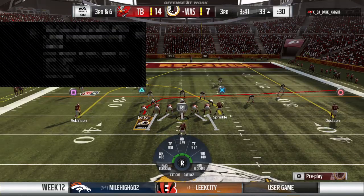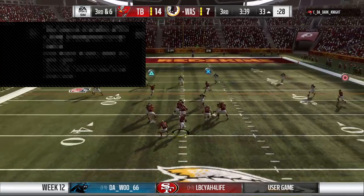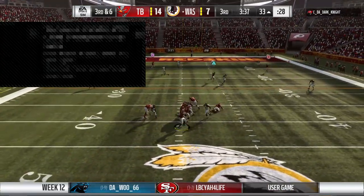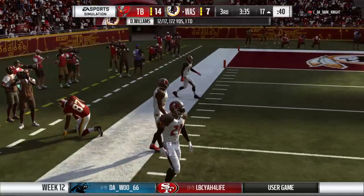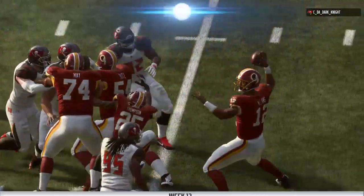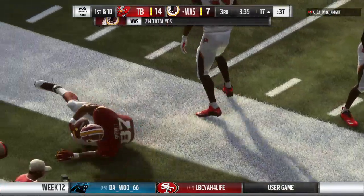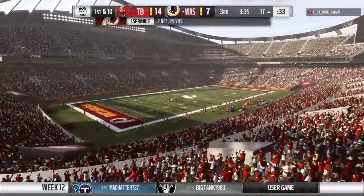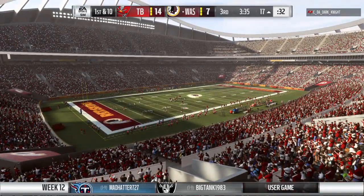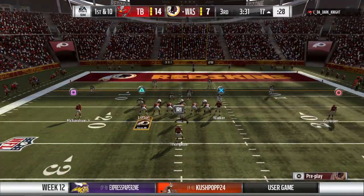Third down, 2 for 5 to this point. This will be 3rd and 6. He'll look to throw. He's got his man on the crossing route. And they'll have it in the red zone before he crosses over out of bounds. They get 17 down to the 17, and it's a first down. This quarterback now 5 straight completions here in this second half.